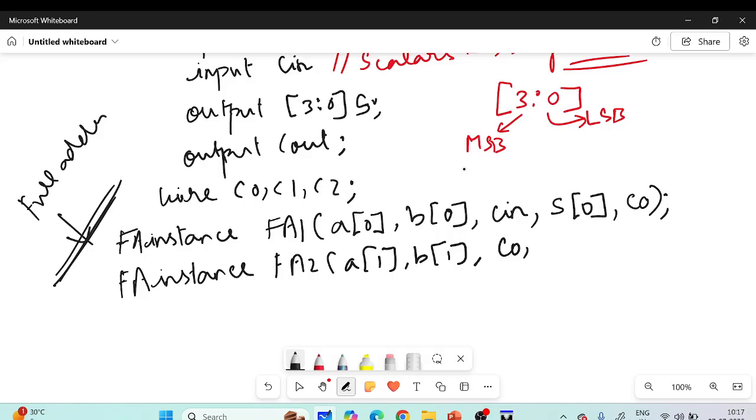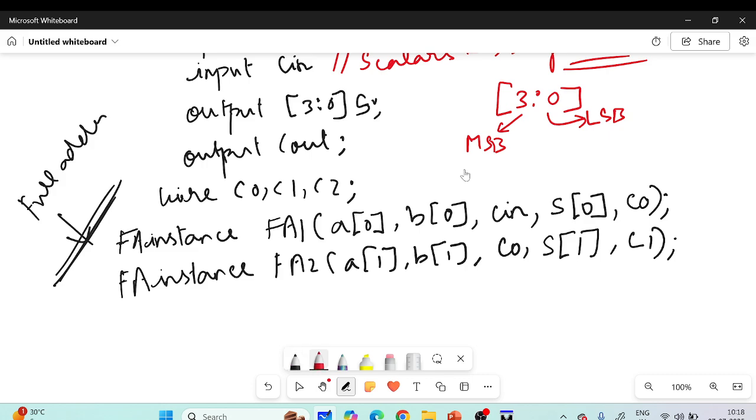The reason is the output of the first full adder is taken and given as an input for the second full adder. So it is C naught followed by S1 followed by the next carry output of that full adder. FA2 has a carry output taken as C1, so I am representing it as C1.